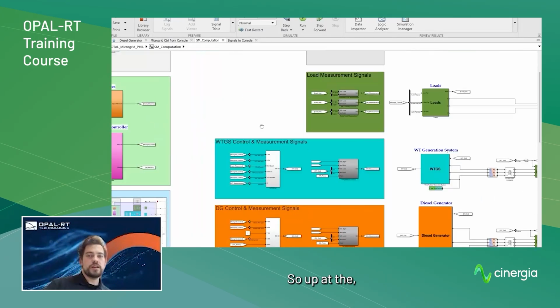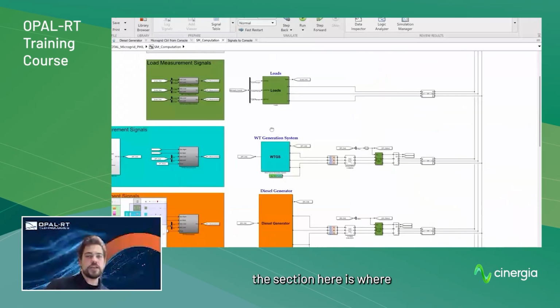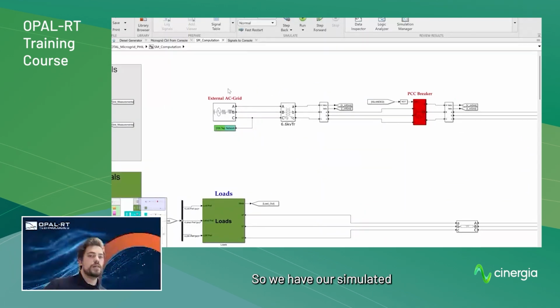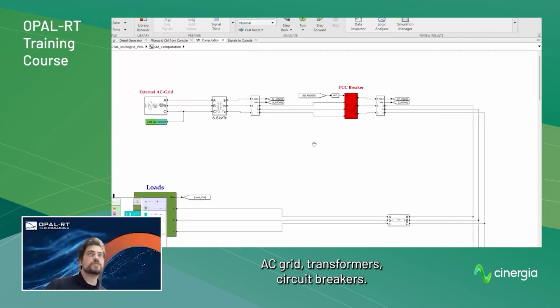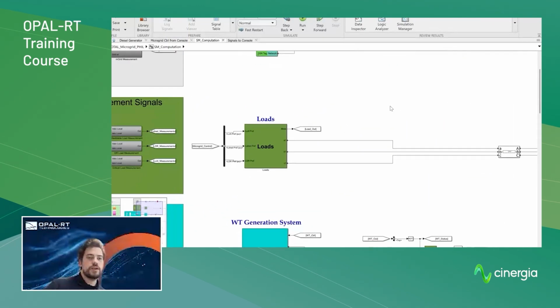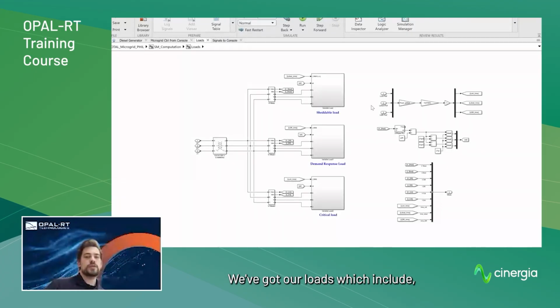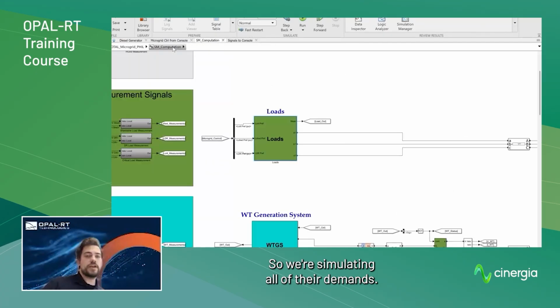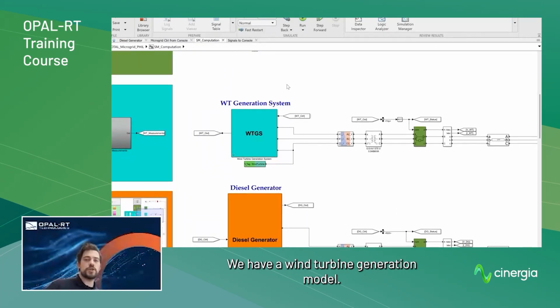Up at the section here is where we actually have that grid portion. So we have our simulated AC grid, transformers, circuit breakers. We've got our loads, which include sheddable loads, demand response loads, and critical loads. So we're simulating all of their demands. We have a wind turbine generation model.